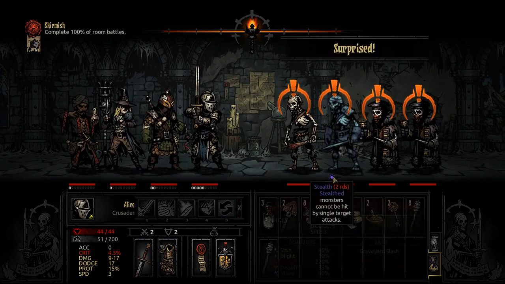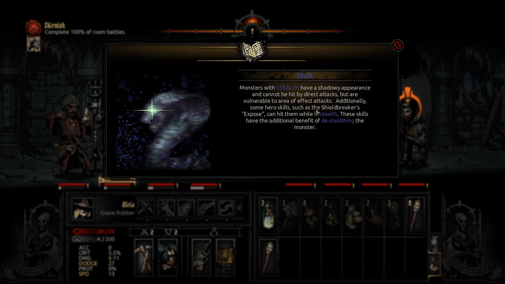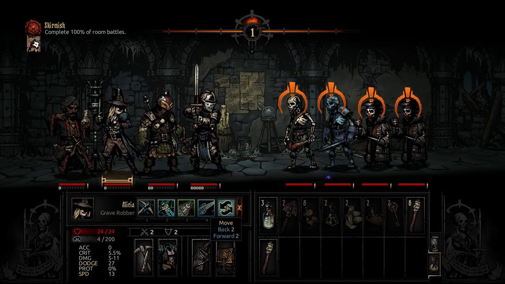Ooh. A stealthed monster. Monsters with stealth have a shadowy appearance and cannot be hit by direct attacks, but are vulnerable to area of effect attacks. Additionally, some hero skills, such as the Shield Breaker's Expose, can hit them while in stealth. These skills have the additional benefit of de-stealthing the monster. Yeah, I was wondering where all of this remove stealth shit was coming from.